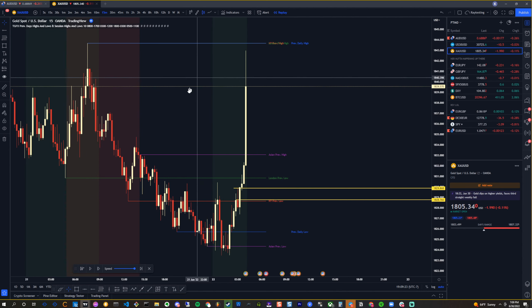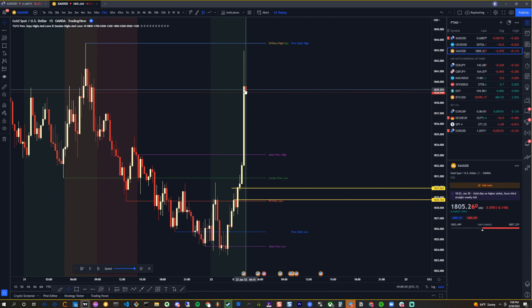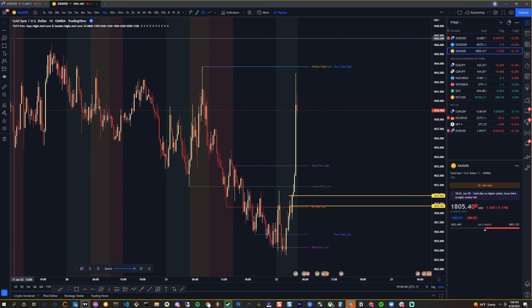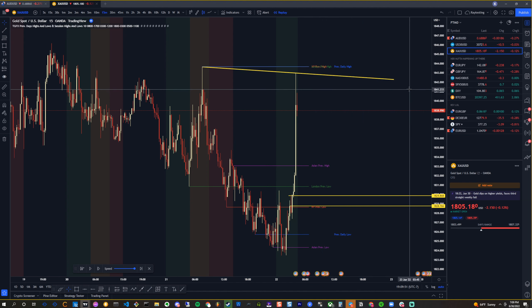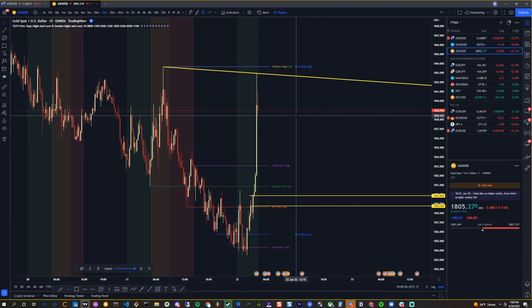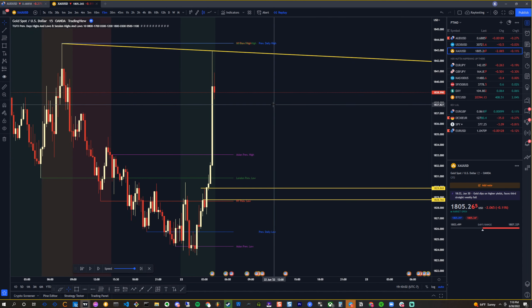It might be confusing, but I'm testing stuff out — at least I'm trying. So I go to the 4:15 candle. We are bouncing from this area of supply that we have here. Basically what I'm going to do is mark this as a trendline on the 15-minute. And if price continues to break above, then we've got other problems to worry about, but I think that'll be our ceiling for now.